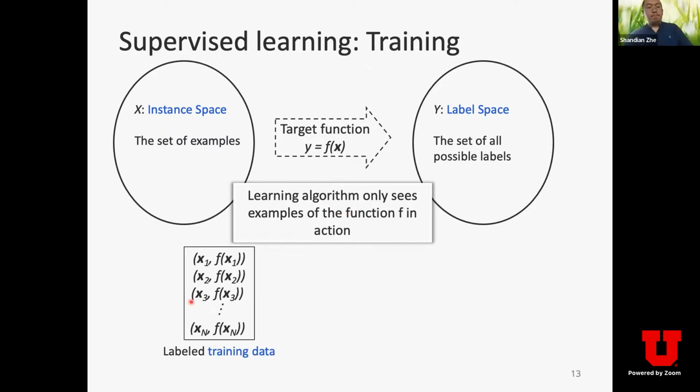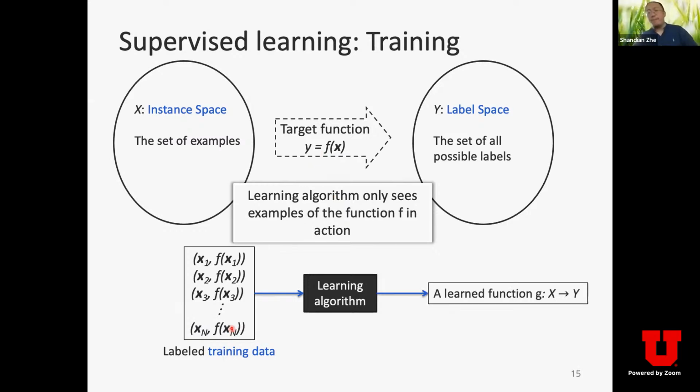So basically, we're going to prepare or collect a set of labeled training data, which you can in general view as pairs. Every instance of the training data is a pair of the instance and the label of that instance given by the target function. Then once we have collected this data, we give it to our learning algorithm. Now we can just assume it's a black box. The learning algorithm will search over the target function guided by this training data, and in a finite amount of time, it's going to return some learned function g, which is also a mapping from X to Y, from the instance space to the label space. This whole procedure is called supervised learning.